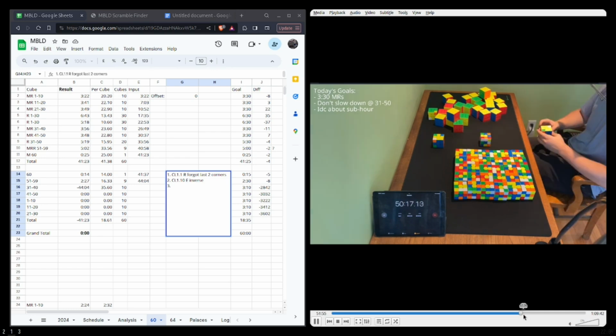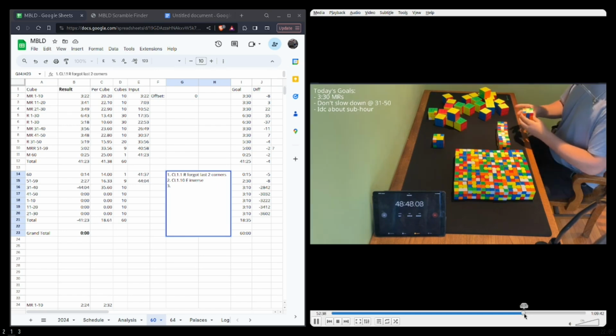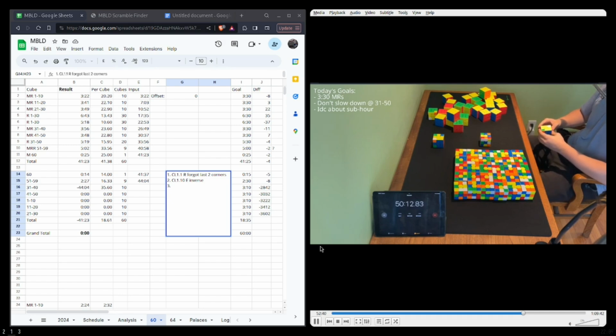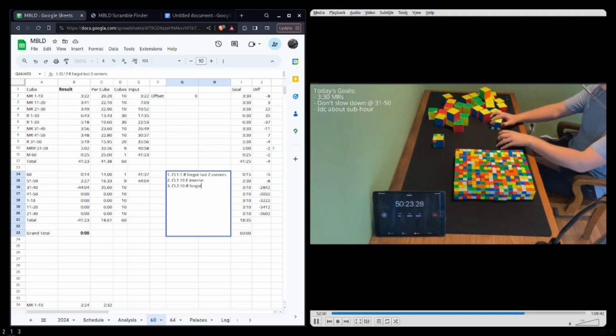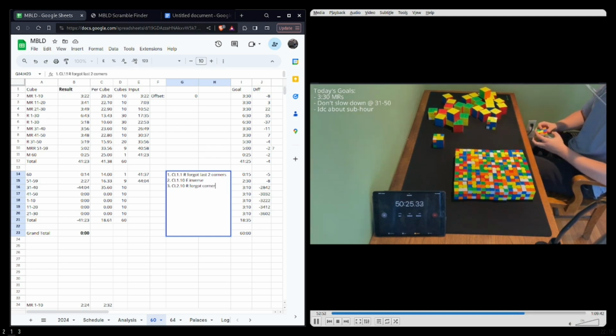And it looks like it was this last one right here. Or no. Yeah, here. So this is the 2.10 last cube. I just didn't remember corners because the corner memo wasn't vivid enough. So I'm just gonna write forgot corners.